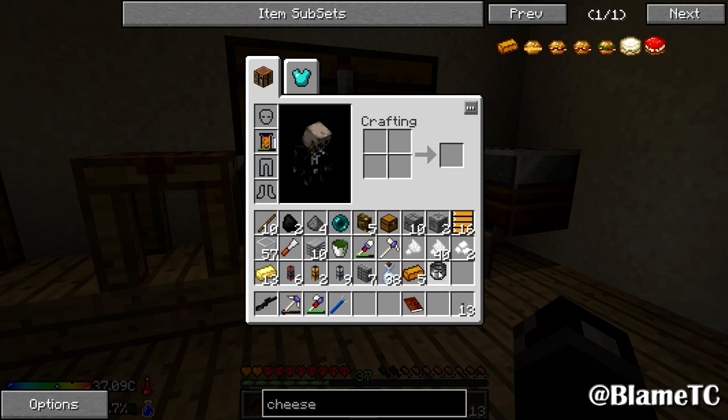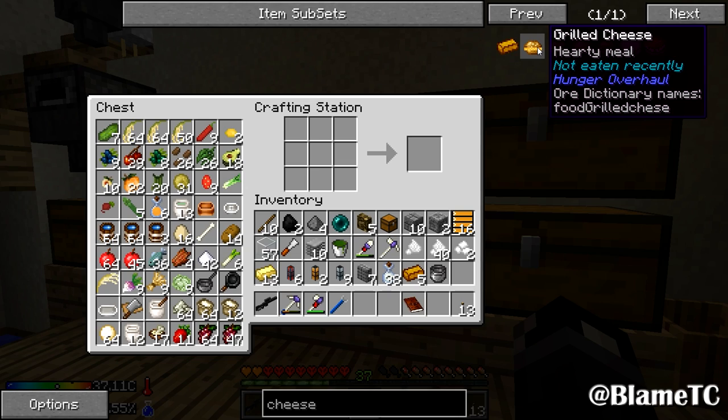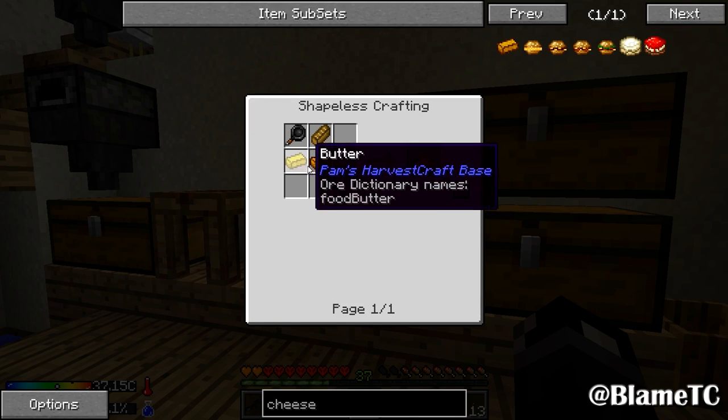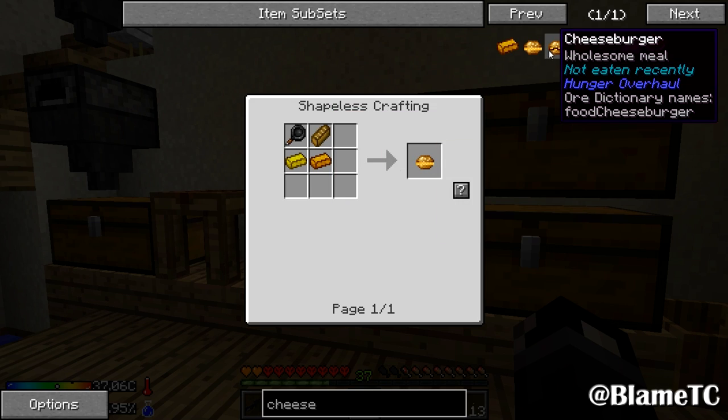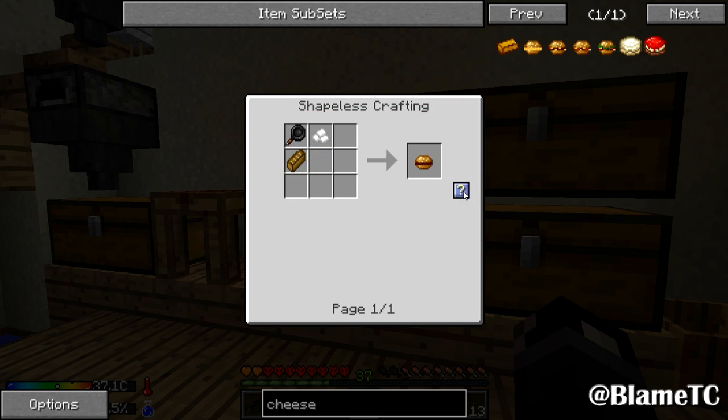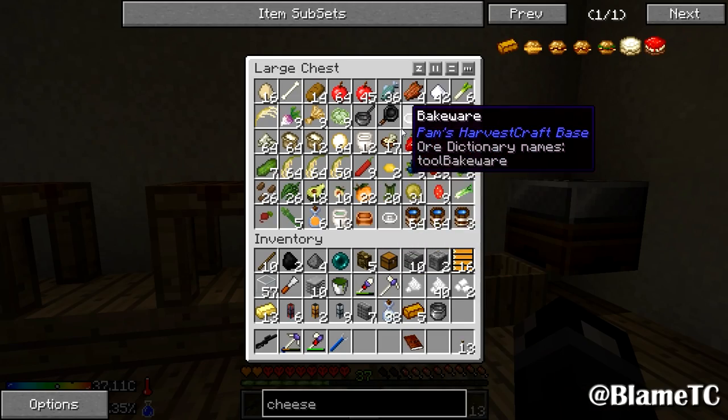Okay. Now, onto the burger. Grilled cheese. Look at that. There is a grilled cheese. Oh, we can make grilled cheese. Oh, you need butter and toast. Okay. We're going to go with the cheeseburger, though. So hamburger requires that.